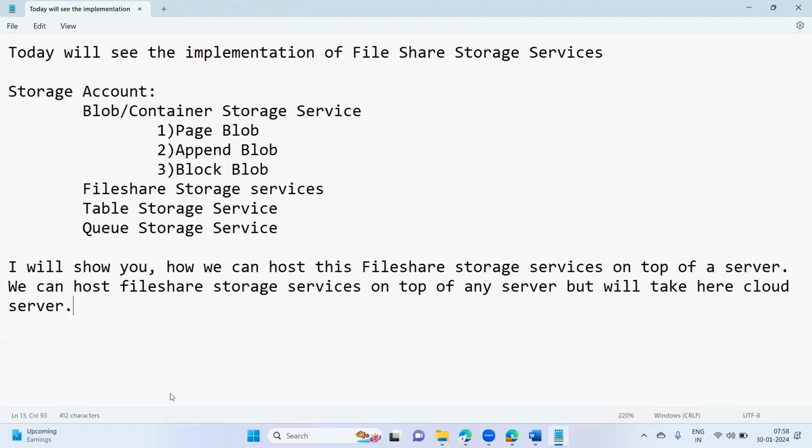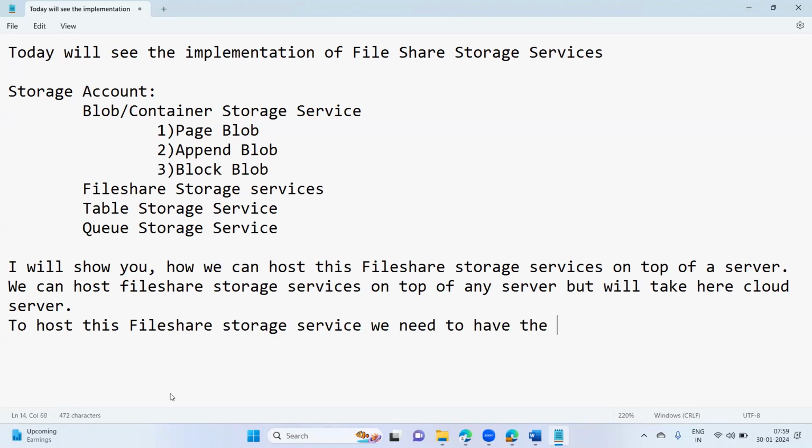To host this file share storage service, we need to have the SMB port enabled. Then only we can implement this file share storage service.